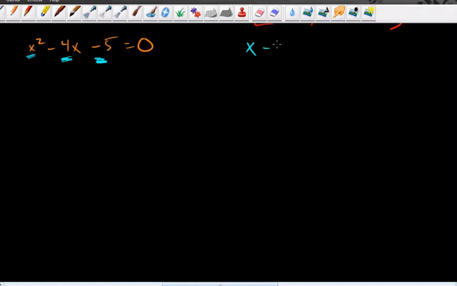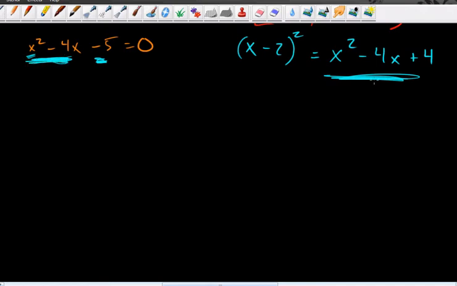And we can already tell that our perfect square trinomial would be something like x minus 2, because 2 times x times negative 2 is negative 4x. Well, if we think about what that is when we expand it, it's x squared minus 4x plus 4. We take this perfect square, we replace this part of the expression for this part, x squared minus 4x plus 4. Well, I ignored this at the beginning, so this is still over here, minus 5.